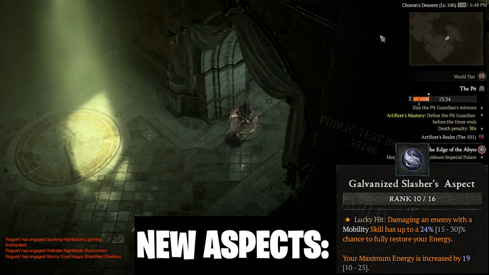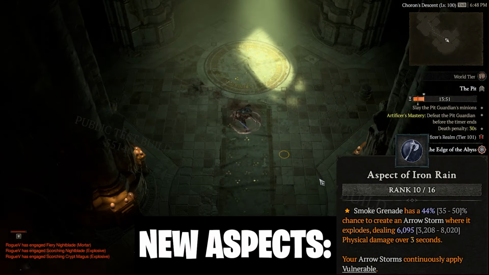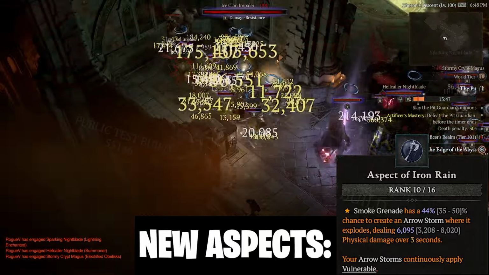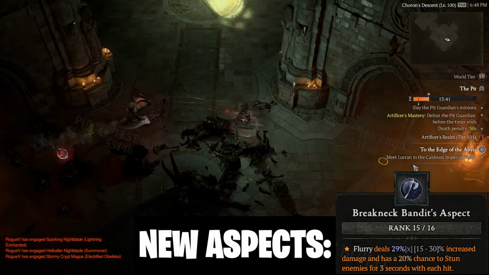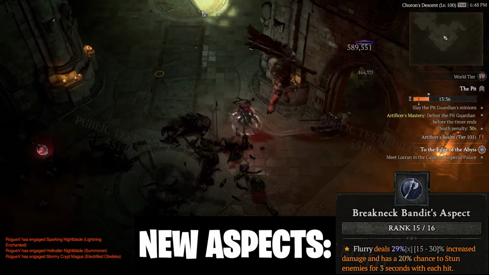Most of them are buffs, but there are also nerfs. The legendary paragon node Leirana's Instinct gets capped, for example. So Rogue fans definitely should have a look at the patch notes or listen to the expectations of some famous Rogue players. I don't work that much with the Rogue, so I can't guess the reach of minor changes that maybe look unimportant to me.